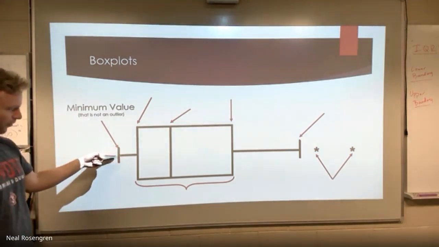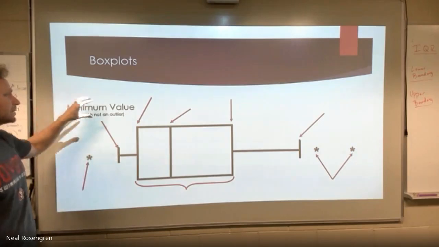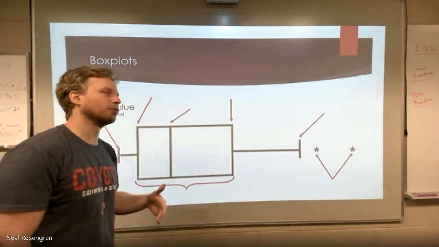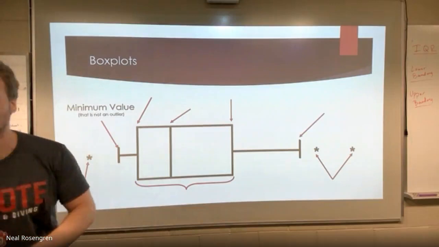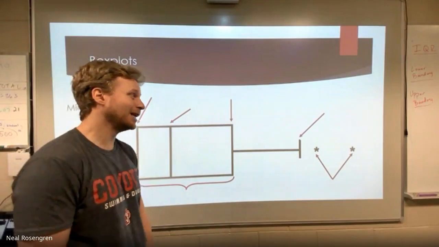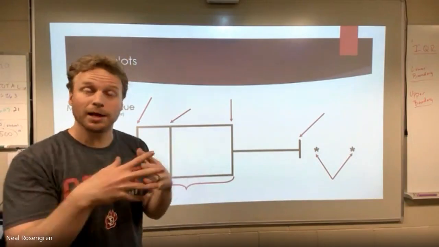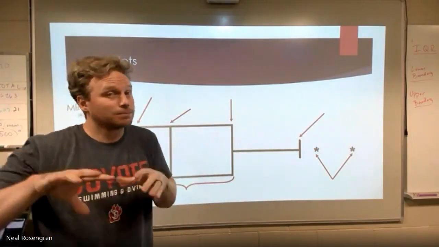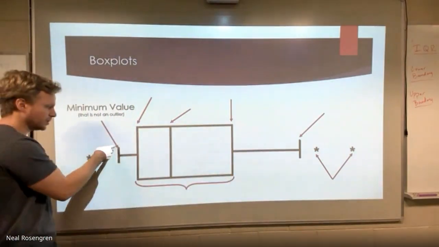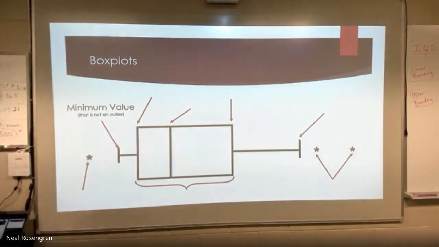This first spot right here, not this asterisk at the end, but this spot right here, that's going to be our minimum value. That's not an outlier. For now, we've been saying the lowest point's my minimum, the biggest point is my maximum. But now that we're talking about outliers not really helping us see the spread and the center of the data, we're going to start chopping those lowest and highest points off if they are outliers. So this mark right here will be our minimum as long as it's not an outlier, okay?